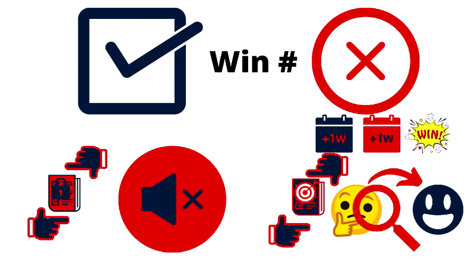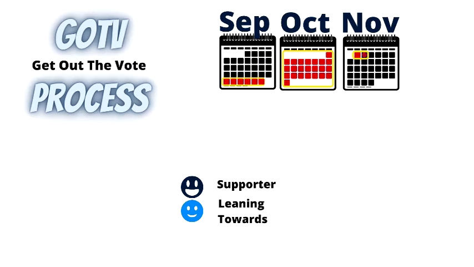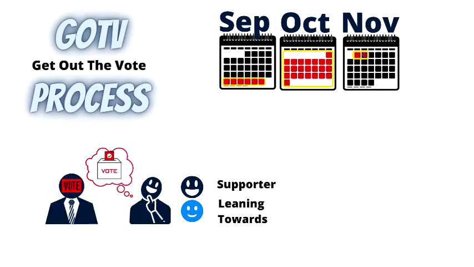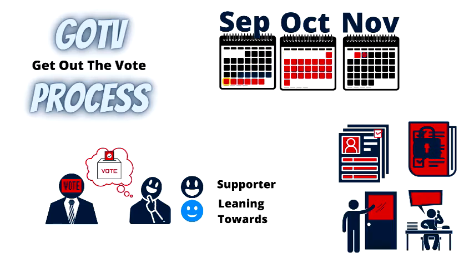Regardless of what version you are in, the campaign will switch into Get Out the Vote effort starting 2 weeks before election. The GOTV process starts 30 days before the election. In that 30-day window, the campaign will reach out to every single identified supporter and remind them to vote. Now, it is important to make sure that that list has been created and locked, meaning nobody can be added to it before you start the GOTV process.